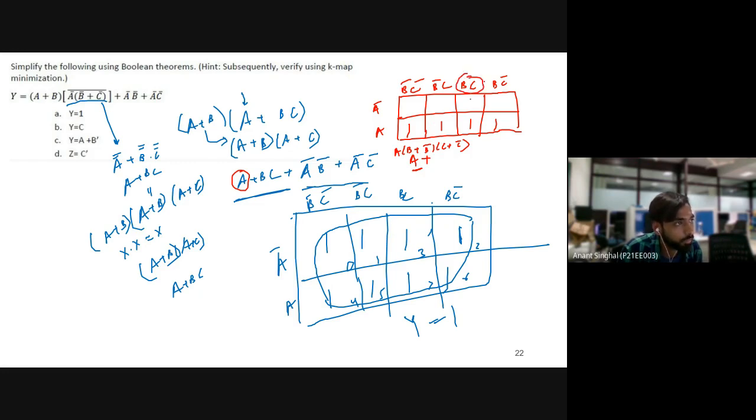So this whole column needs to be BC. Needs to be one. Then only we can get BC as one of the other terms. And then again A bar B bar. So A bar B bar are this term and this term. So these both need to be one. And for A bar C bar, this A bar C bar and the last term need to be one. So that is how we are getting output as one. So the correct answer to this question is option A.